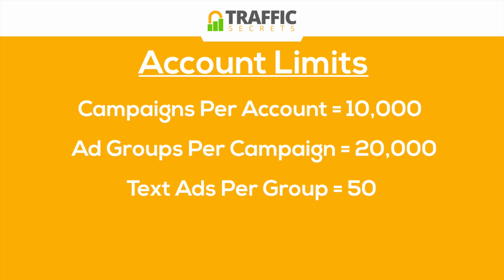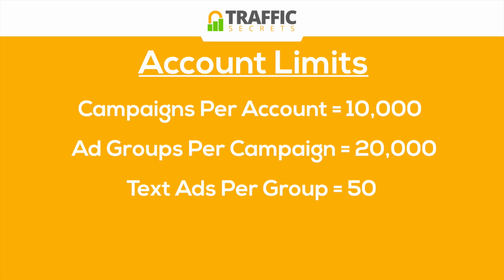So here are some account limits you need to know about. For each account, you can have up to 10,000 different campaigns. It's a lot. And then you can have up to 20,000 ad groups inside of those campaigns. These numbers are totaled up with active campaigns or active ad groups, as well as paused ad groups or paused campaigns. So any ad group at all that you set up, whether it's running or not, any campaign, whether it's running or not, counts in those numbers, but they're big numbers. So 10,000 campaigns and then 20,000 ad groups within those campaigns. That's a huge number if you multiply it together for all the possibilities.